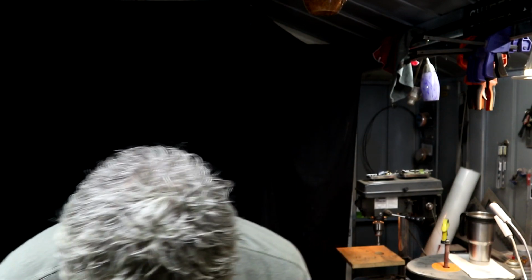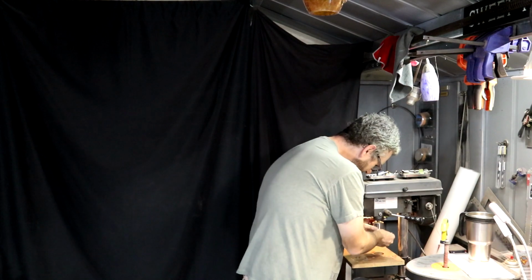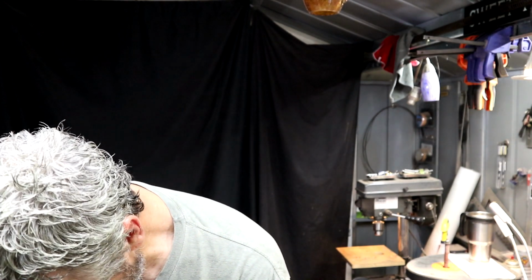So now what we need to do is take that drill bit out and mount our 5mm bit, and then go down through there and enlarge the holes that our neck screws are going to run through. I would rather have a little bit of slack room in case we need to make just a tiny adjustment to the neck alignment. So then what I can do is use this same drill bit to go down through those holes, mark out my neck where the threaded metal inserts are going to need to be. I'm getting excited.